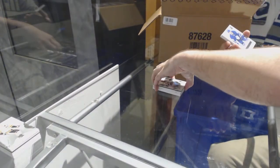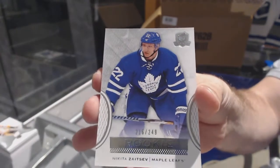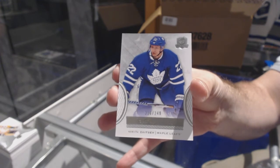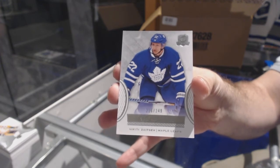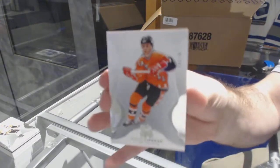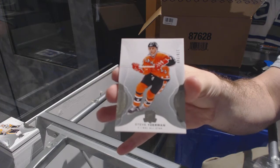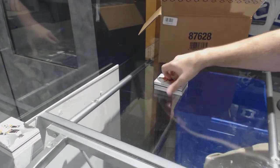Number 249, rookie, Nikita Zaitsev. Just so you do know, J to the B, I do need that one for my Leaf set for Cup. And number 249, base of Steve Eiserman. I'm going to try to do the entire Leaf set. Unfortunately for me, I have three big ones to go for.